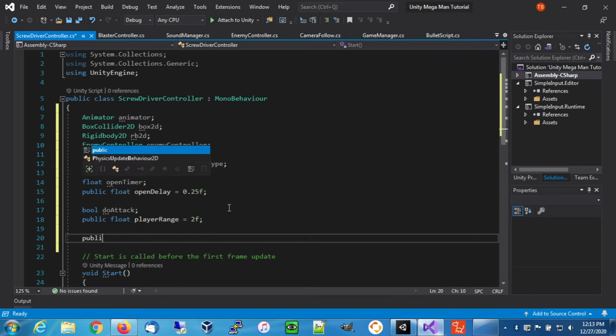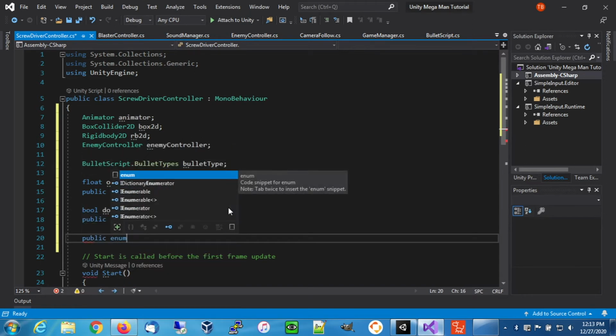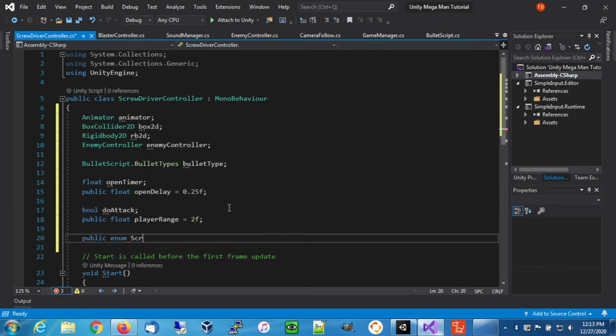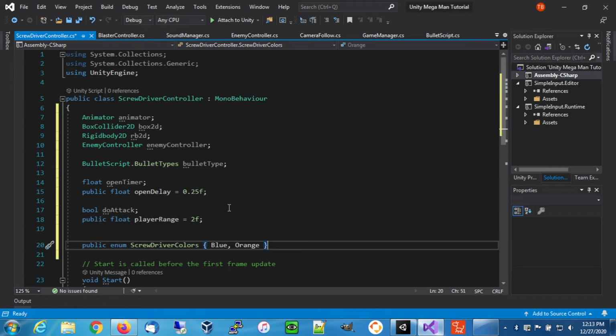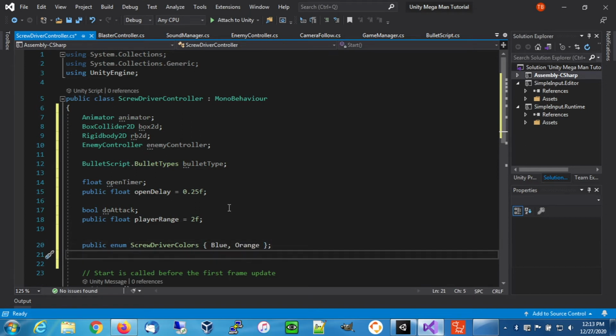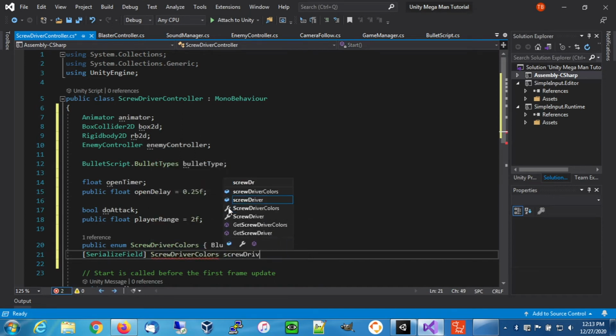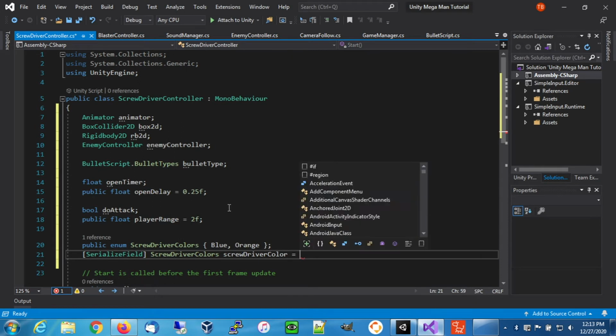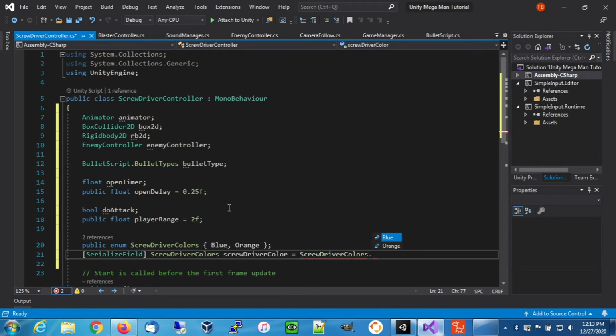So then we're going to need a public enum, and this is going to have to do with the colors. So the ScrewDriver colors, and he only has 2 colors. He's got blue and he's got orange. And then we'll use a serialized for that, so we can access it through the inspector. So ScrewDriver colors, and we're going to default to blue.